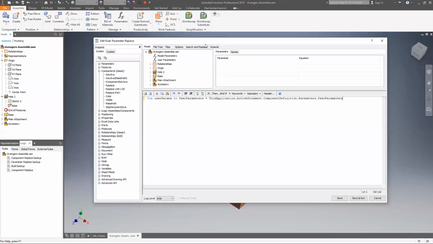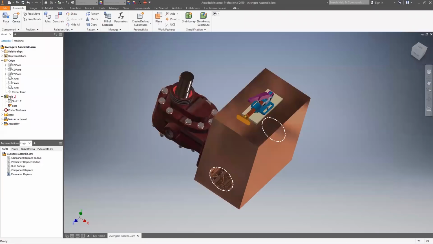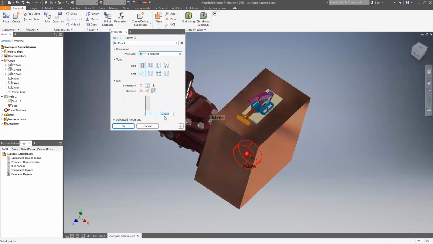And in order for it to have something to actually affect, I've made this hole here, and this hole was built with a couple of parameters. So as you can see here, the diameter of the hole, I've made this parameter hole size, and, what was the other one I made?